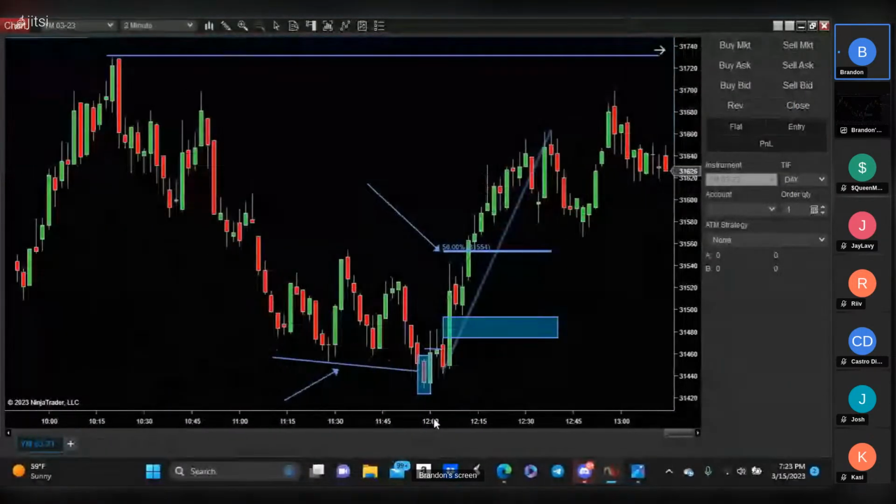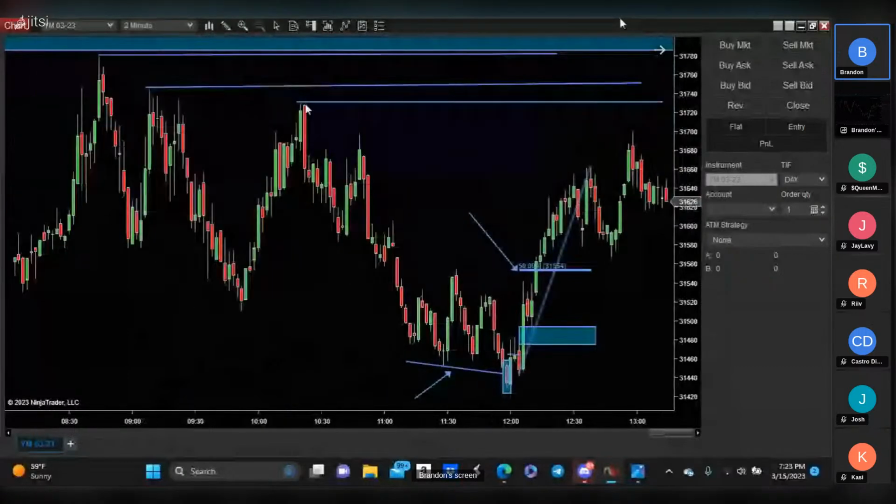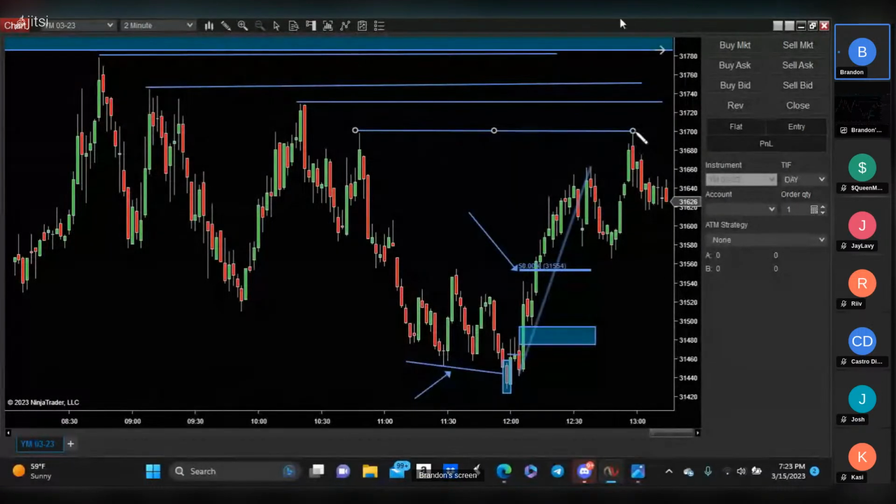And then look left. I had already had these blue areas marked up right here at the top. See these little wicks? Retail resistance. I had already had these little highs marked up, as price was creating these tops and just breaking down. When it came down to that discount, I was looking for a buy. But when I had left, it already left without me.